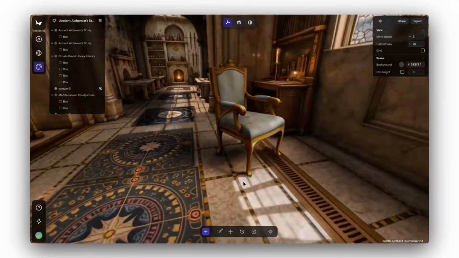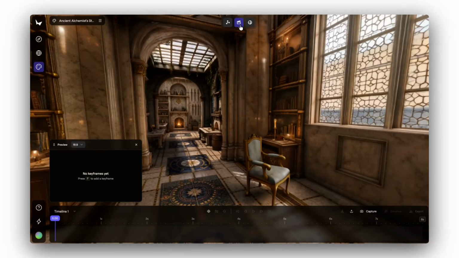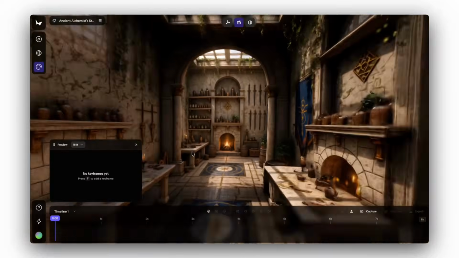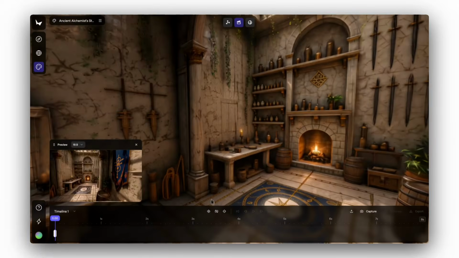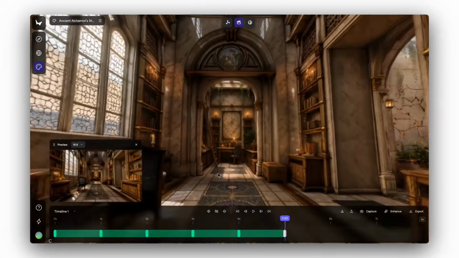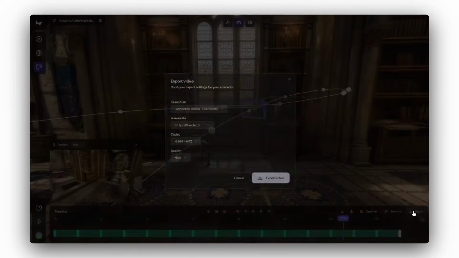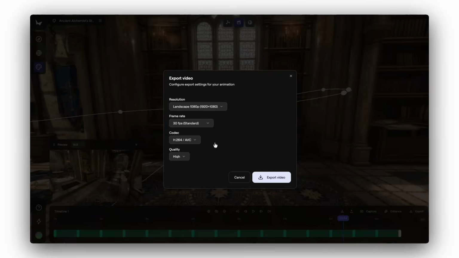Now I'd like to show you how to create videos and capture screenshots from your world. Click the video button at the top of the screen to start. For video creation, add keyframes throughout your scene using the plus button. You can also download the keyframe JSON file for reuse or further editing. When you're ready to export, you'll find multiple resolution and output size options that allow you to customize the final video. Please note that you must remain on this page until the export process is complete.